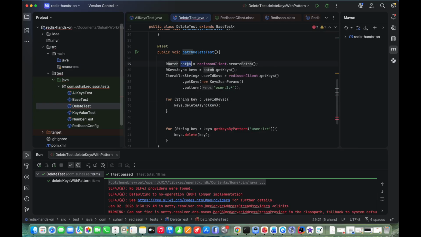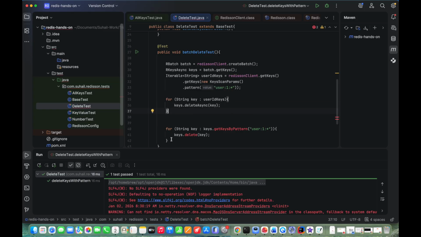We create the Redisson batch. From the batch, we want to perform the operation related to the keys, so we created batch dot get keys. Now what exact operation we want to perform, that is the delete operation. So with this it has been appended onto this batch, right?